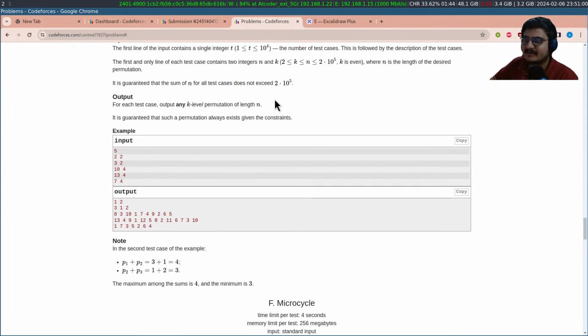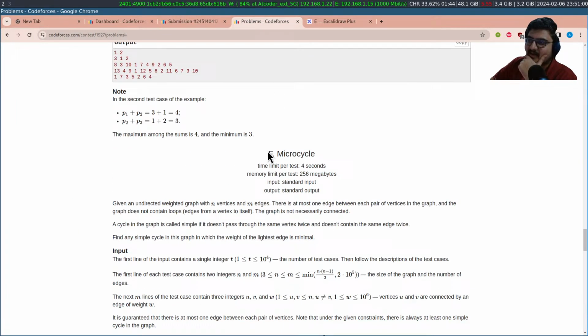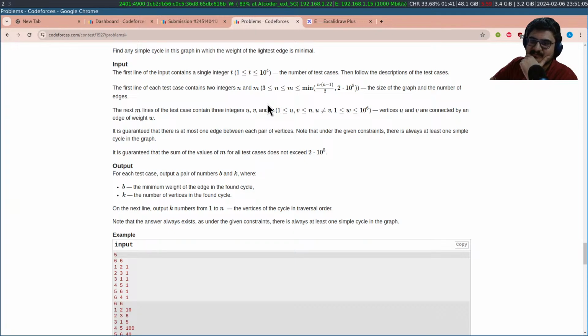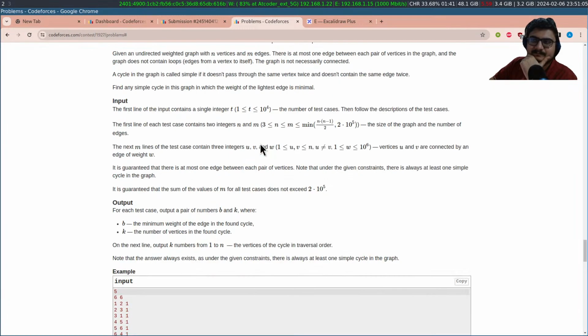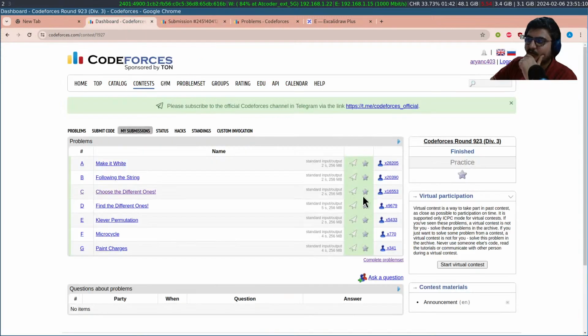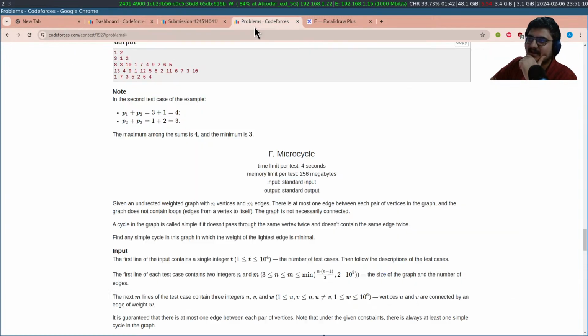The next problem will be relatively hard. It was requiring some MST over here, minimum spanning tree. And it was a DP problem, G problem. Although the number of ACs say otherwise, I felt like this contest was relatively harder than the previous Div 3 I did.